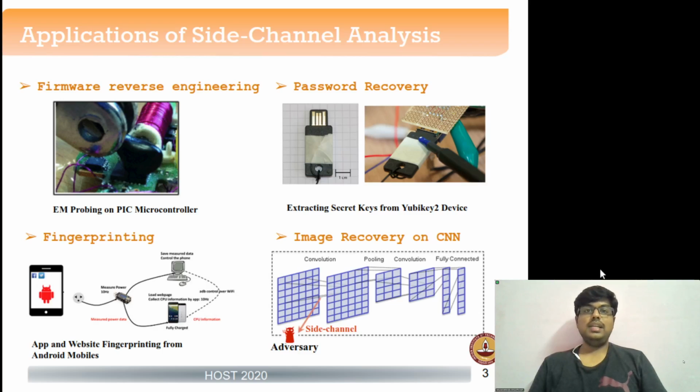In the beginning, side channel attacks only focused on breaking the crypto algorithms and trying to reveal the secret keys. But over the years, attackers shifted their focus to the actual devices. For example, attacks such as reverse engineering firmware and recovering passwords from authentication devices such as YubiKey2 are quite common works in power side channel attacks. Attackers were able to fingerprint mobile applications and the websites mobile users access frequently using power side channels. It compromises the mobile users' privacy.